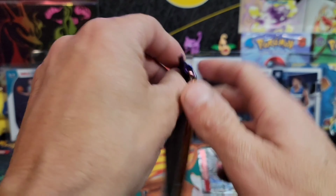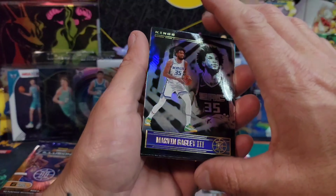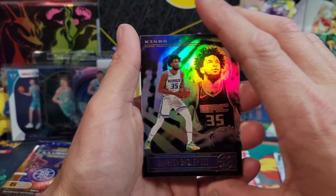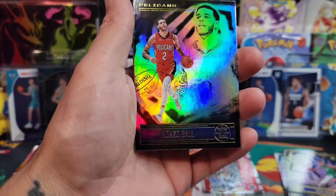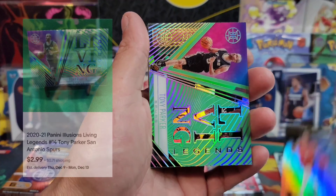Yeah, here we go. Pack number 3. So yeah, from the few openings that I did watch, I didn't see anybody pulling autos or anything. I heard that there's a chance that you could. All right, here we go. Let's see what we get. Got Marvin Bagley the 3rd. Oh, there we go. We got Lonzo Ball. Wrong Ball. But we got a ball. Oh, there we go. So, hey, there's our acetate.